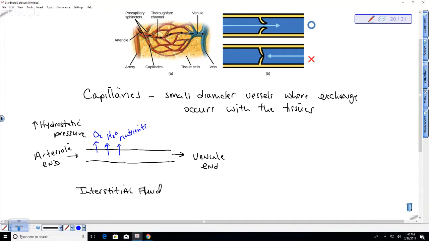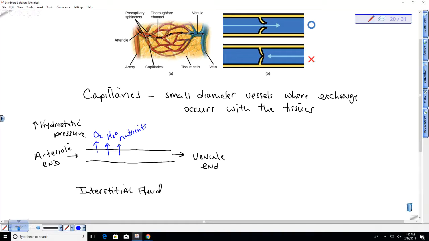However, the capillaries are so small that they're creating a lot of resistance to flow. So the fluid that's moving through the capillaries is going to slow down. Also, red blood cells do not leave the capillaries. So red blood cells should stay inside the capillaries. White blood cells will squeeze out if they detect there are microbes present in the interstitial fluid.